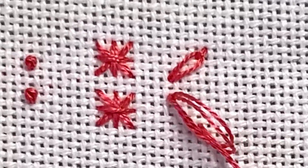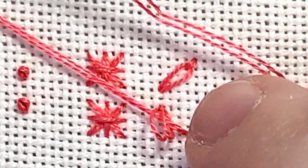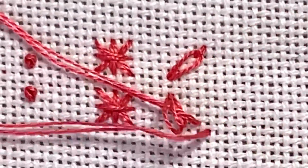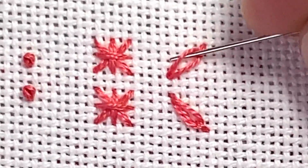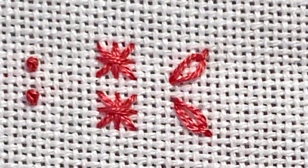And I'm going to pull, and then I'm going to go down in the hole adjacent to where my thread is coming from, in the same direction as the petal, and pull through. And then sometimes I do take my needle and kind of play with them and just fluff them a little bit, I guess, just to make them look more rounded.